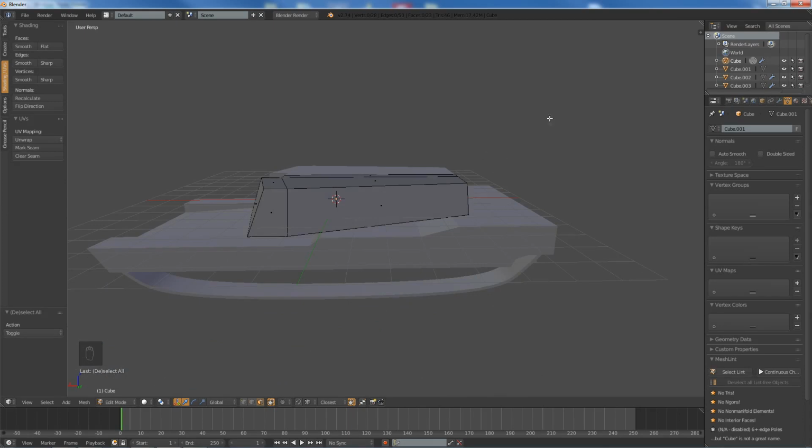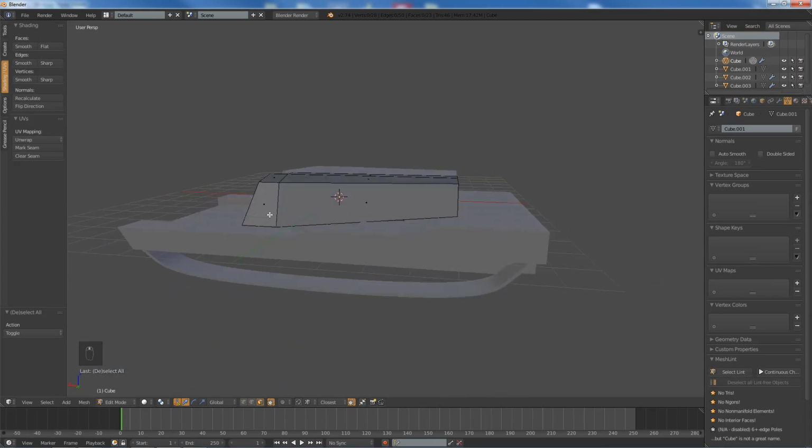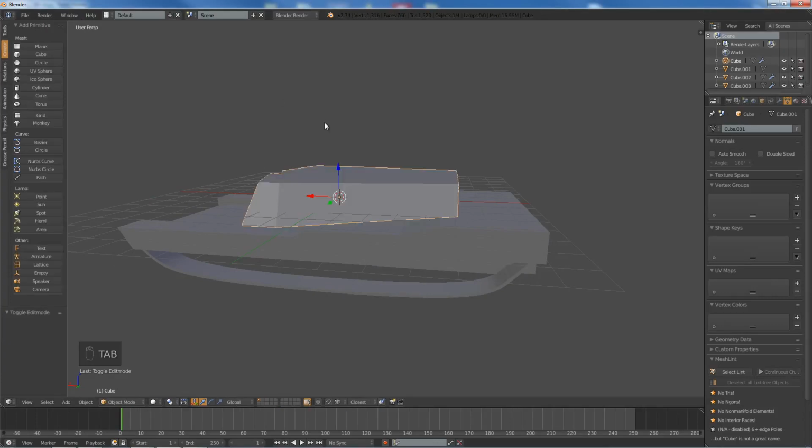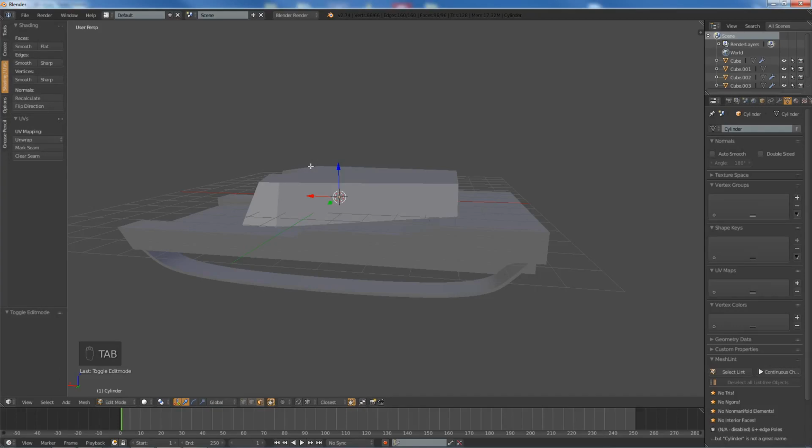Alright, we're going to add the wheels in. So we're going to make sure we're out of everything, have nothing selected, and we're going to add in a cylinder. 32 is alright. We don't want n-gons, we prefer triangles over n-gons. So make sure you're in edit mode before you move it.